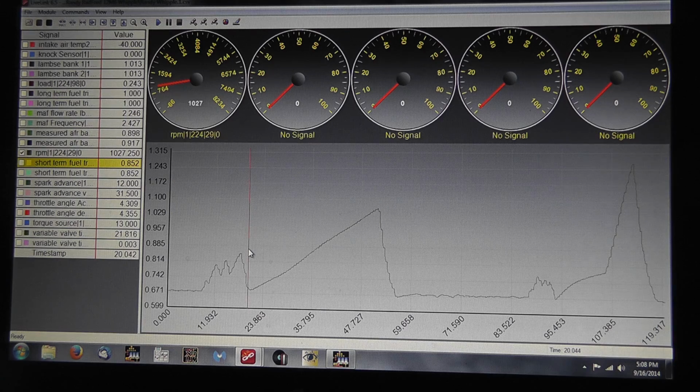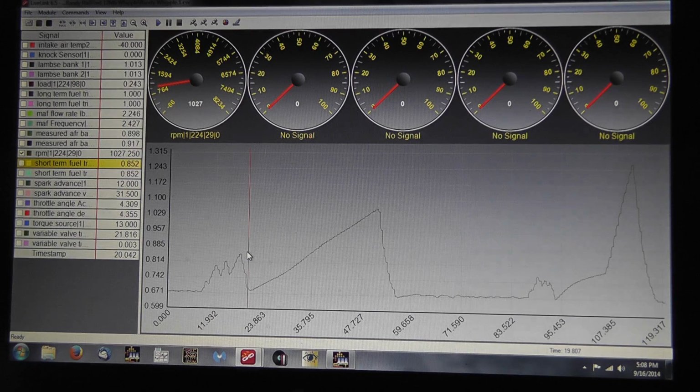If you're on the street, please be safe. Try not to get in any trouble or hurt anybody. That's why we recommend using a chassis dyno. If you want to rent a chassis dyno, that's the best way. It's why we have a chassis dyno, to do logs in a safe environment. But if you're going to do them on the street, you can use third gear in both the A6 and the M6s. Third gear for the part throttle, third gear for the wide open.